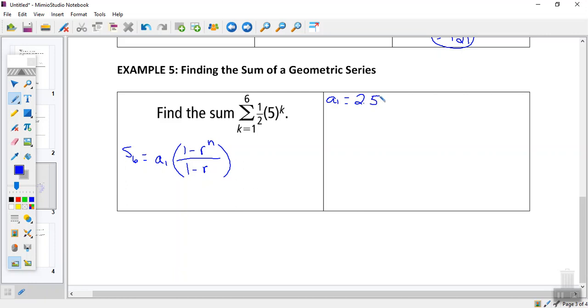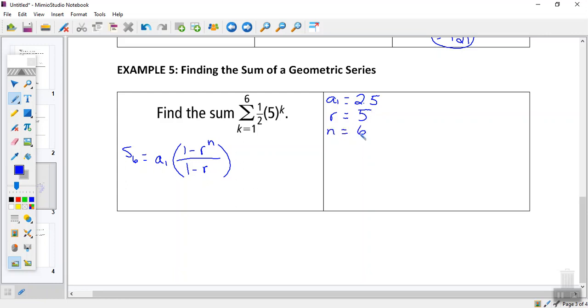And then half of 5 would be? Okay. We need to know what r is equal to. Which number is the base and which is the exponent? What is my exponent up there? What's the exponent in this function? So what's the base? Common ratio is like the base. It's what you're repeatedly multiplying by. So the value that's the base is going to be your common ratio. So what's r equal to here, kids? And then how many terms are we dealing with? 6 of them. So n must equal what?